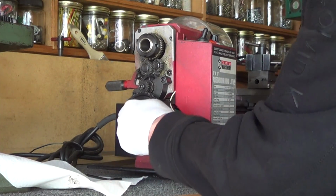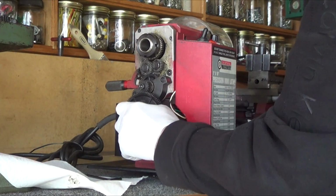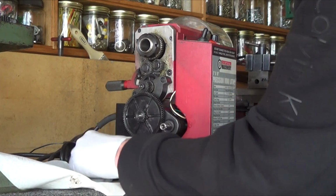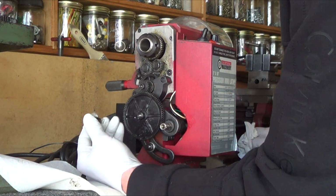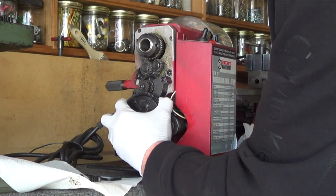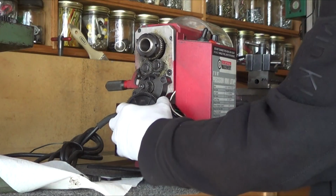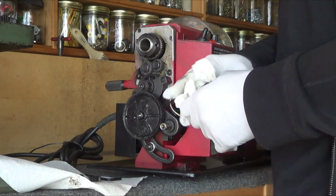I know one viewer said this guy froze up and seized on the shaft. I have no idea why that would happen though. So that guy comes off. That guy comes right off. Where'd the keyway go? Oh, it's in there. So this whole thing comes off. Wow, that's really tight. I think I need a wrench to loosen that up. That might be part of the problem.